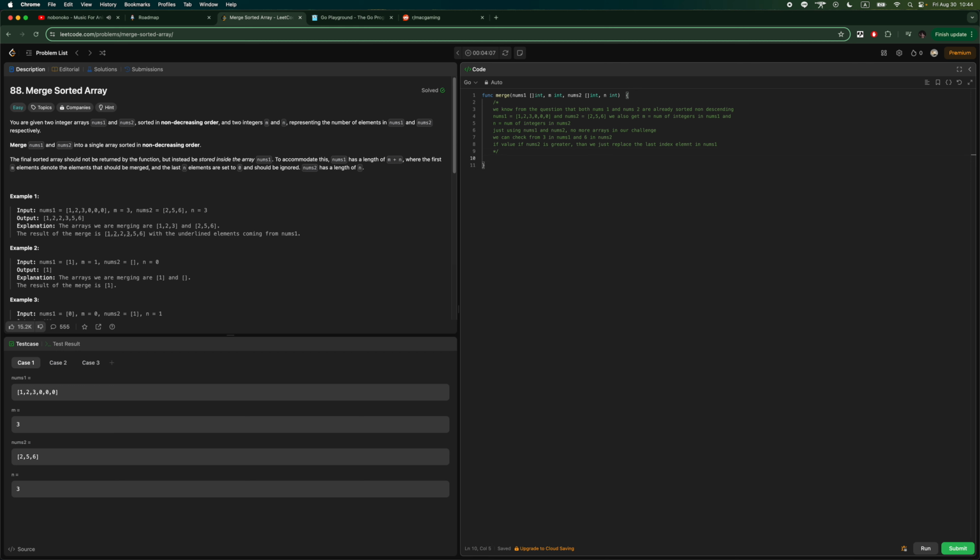So to do this, we need a couple of indicators, right? Do we want to work with m and n only, or are we going to edit them? I feel like we're going to edit them. How many pointers would we want to have?